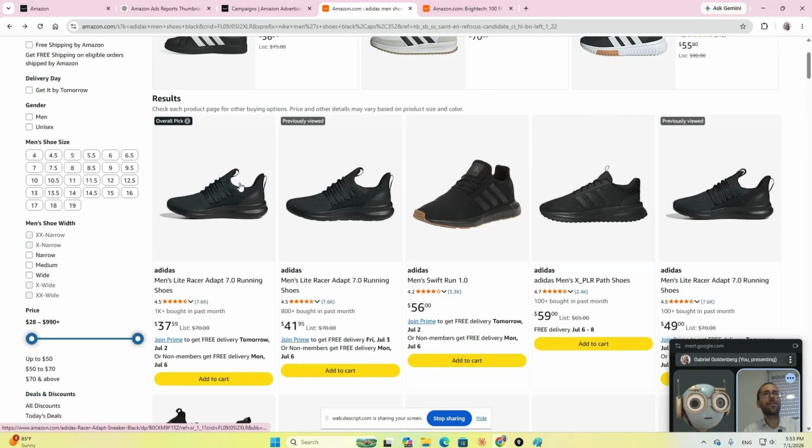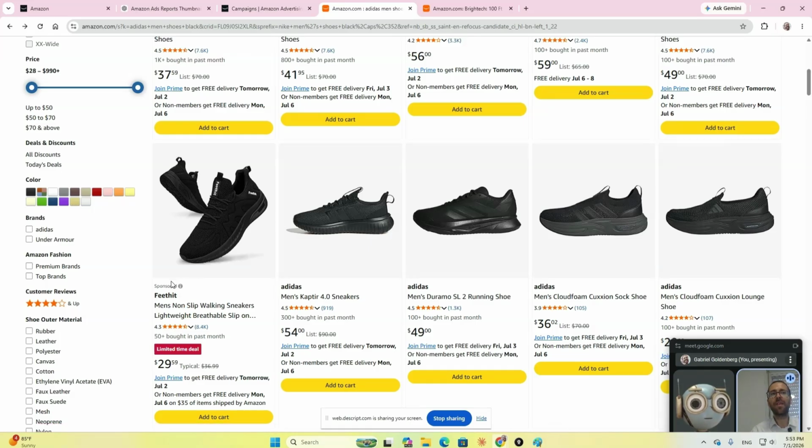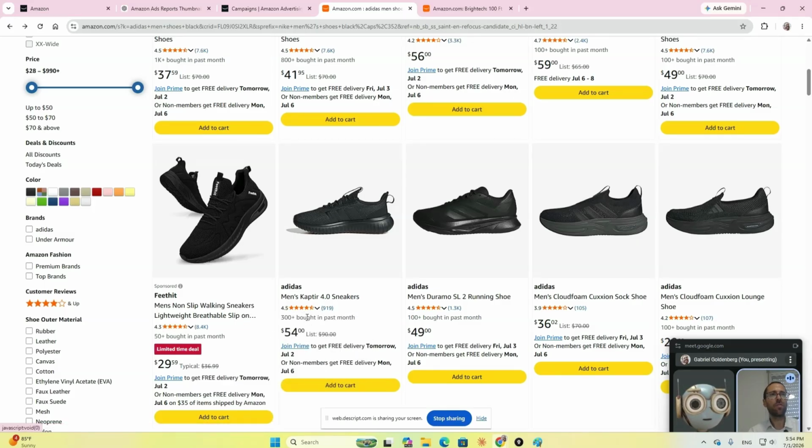When I look at product ads over here, so these are sponsored product ads, and they look, as you can see, essentially identical to regular product listings, right? These aren't sponsored, but these ones are. And the only real difference between them is that this one says sponsored and the others don't. But you have the same size of an image. You have the brand at the top. You have the product description over here, the review score and the number of reviews, the number of units sold in the past month, the price.